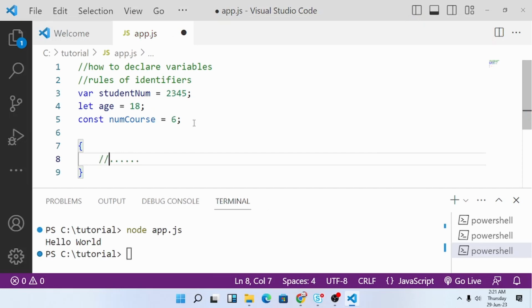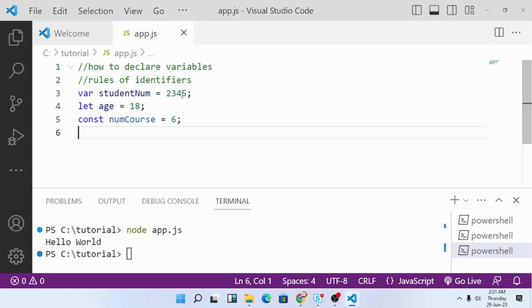If you use the var keyword, whatever you have here will still be accessible outside the block. So this is not really good, but with old browsers you don't have a choice. This is what was there before lets and consts came.